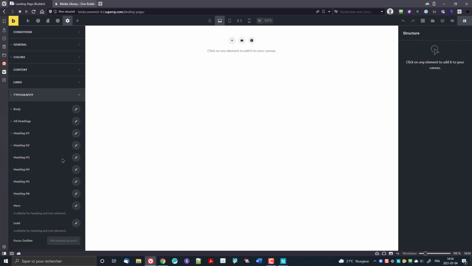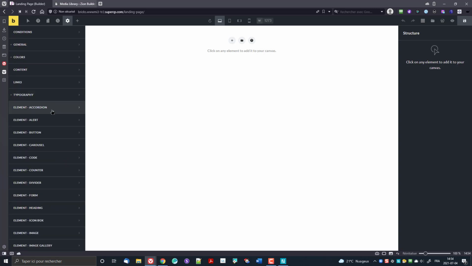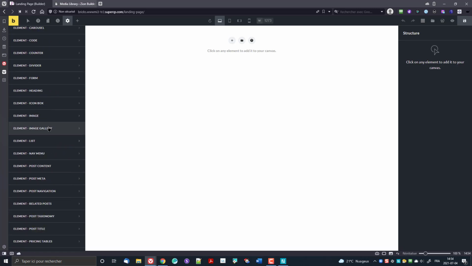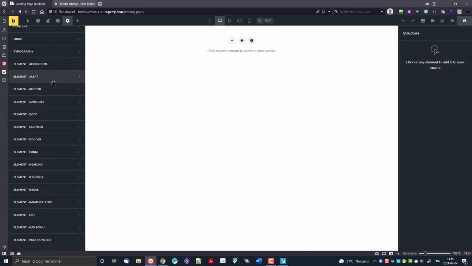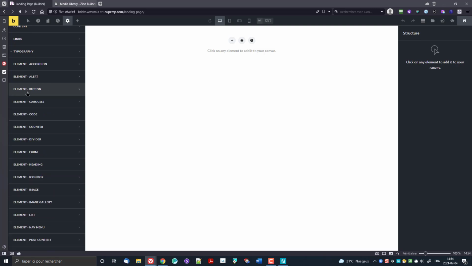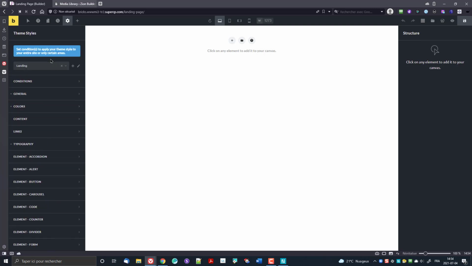And I'm going to leave the rest like that for now, links and so on. And every element, you can style them right from there as well. For example, if I wanted to style my button, I only have one, so I won't do it. But you could do it here if you wanted to. So that's my global styling, global colors and so on. So I'll leave it like that for now.